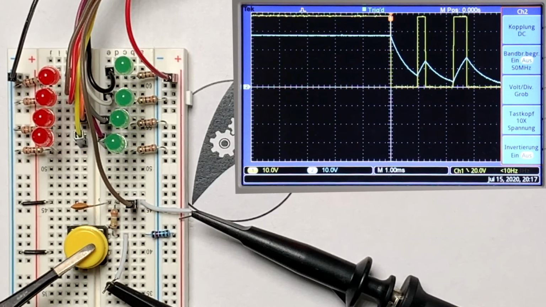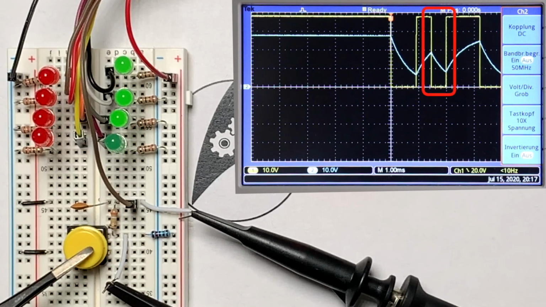And as you can see, when a downward flank of the raw signal occurs, a bounce occurs, the voltage across the capacitor does not immediately go down to zero, but continues down on its smooth downward slope. And when the raw signal bounces up again, the capacitor also reacts with an upward movement because it is recharged again, but not as fast as the raw signal does.